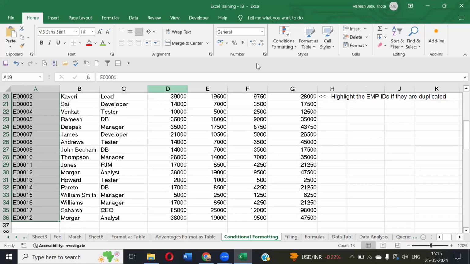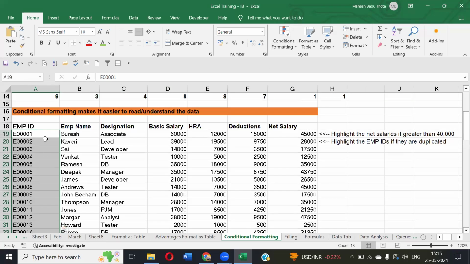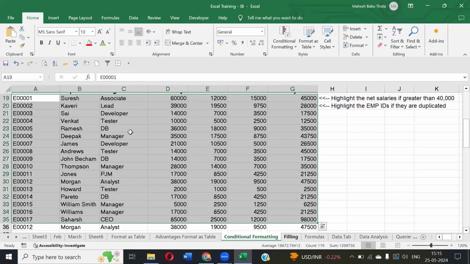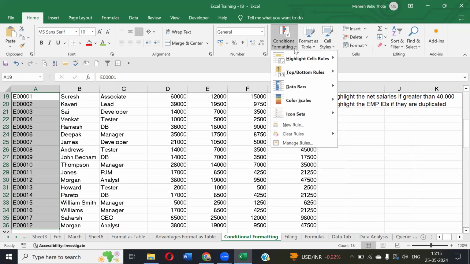Without selecting the cells, conditional formatting won't help you. It can be rows, columns, or a table. First, you need to select the data set, then go to conditional formatting.